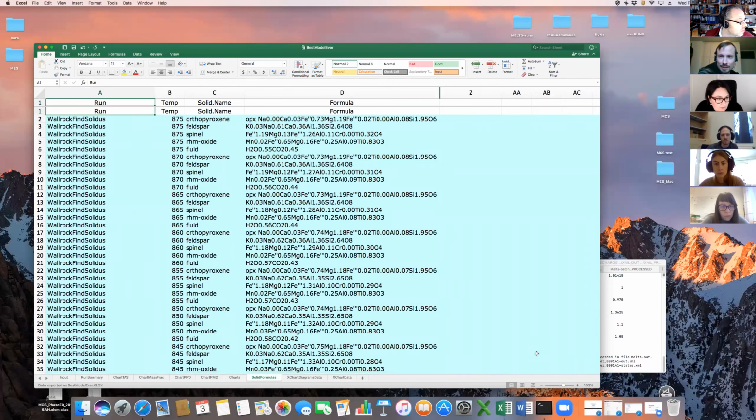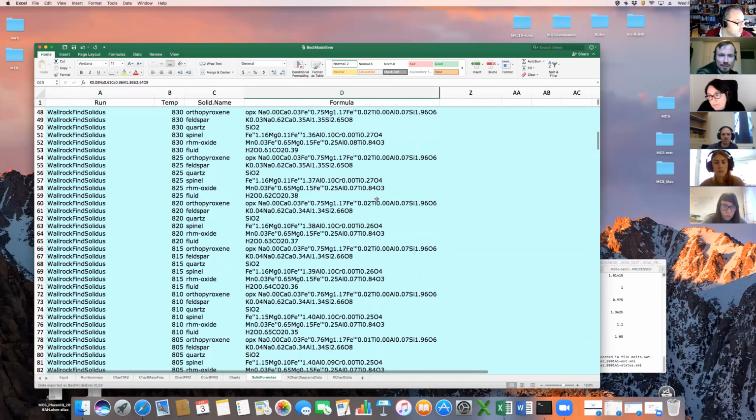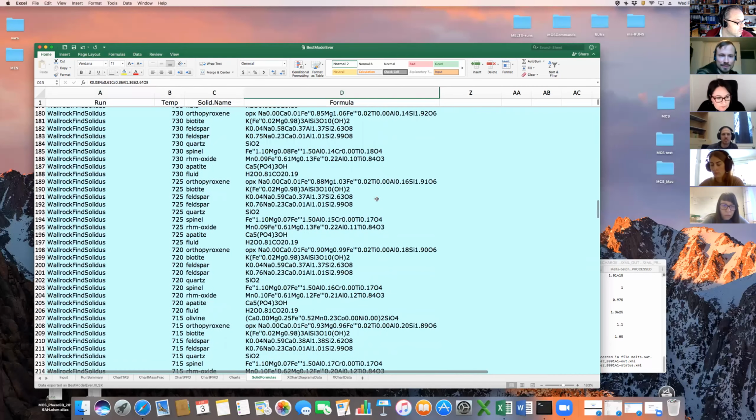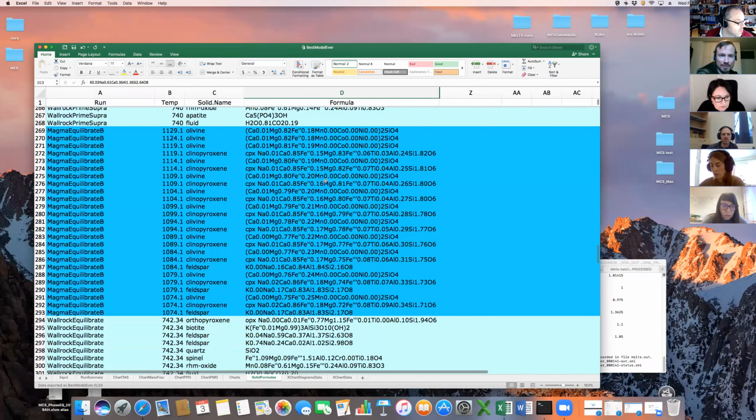Let's say in your Katla system, you have a feldspar or pyroxene or something that has a certain composition. You can follow in this model also the composition of the minerals, like the anorthite content of the plagioclase, or the forsterite content of the, actually this is the wall rock, so let's go where the magma comes in. Here's the first magma. So what is the composition of the first olivine? It's 82 forsterite content. And you can read the magnesium number of clinopyroxene and so forth from this table. So if you have mineral compositional data, you can also compare it to this output.